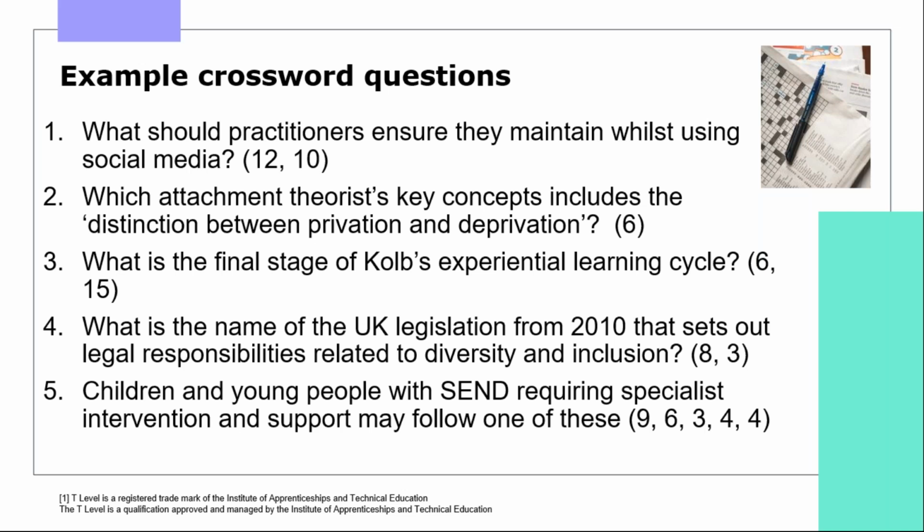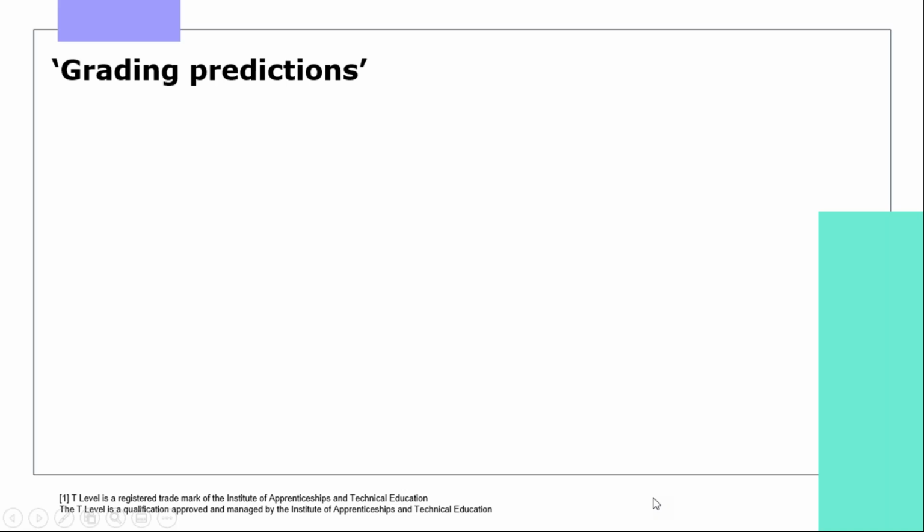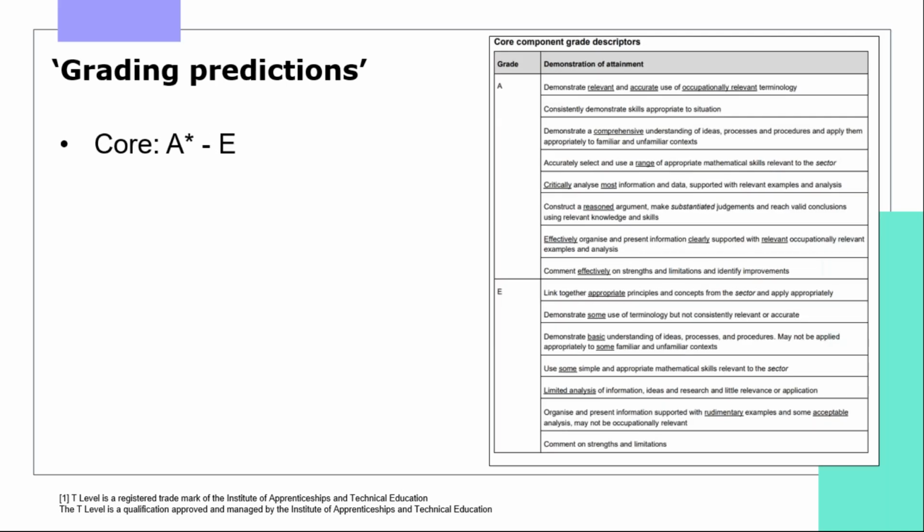But also getting your students to write these type of questions really helps you to assess the depth and breadth of the knowledge. So we're aware that your organisations may ask you to predict student grades. This first table provides some guidance in relation to what an A and E grade would look like.